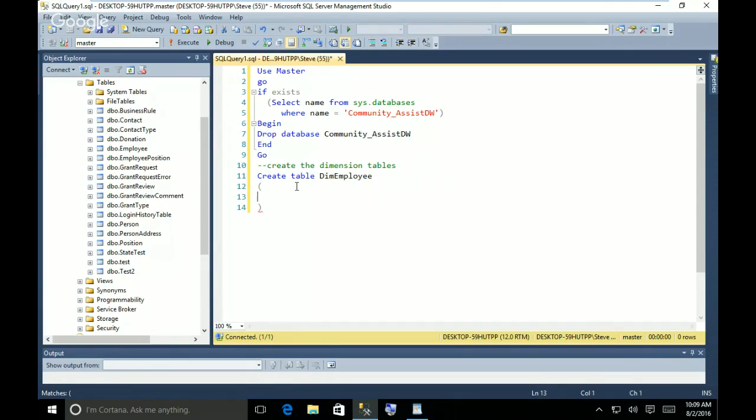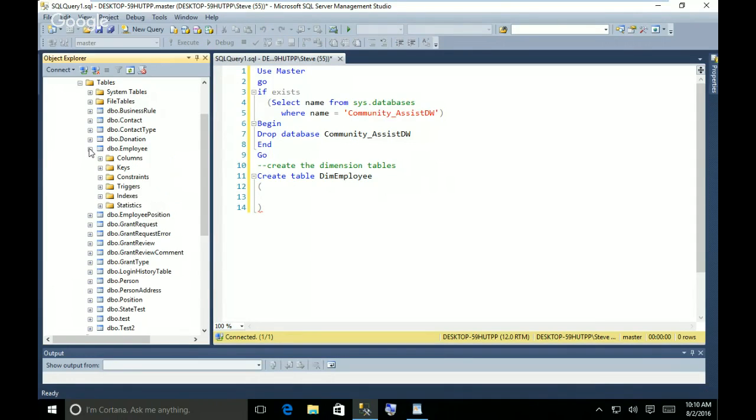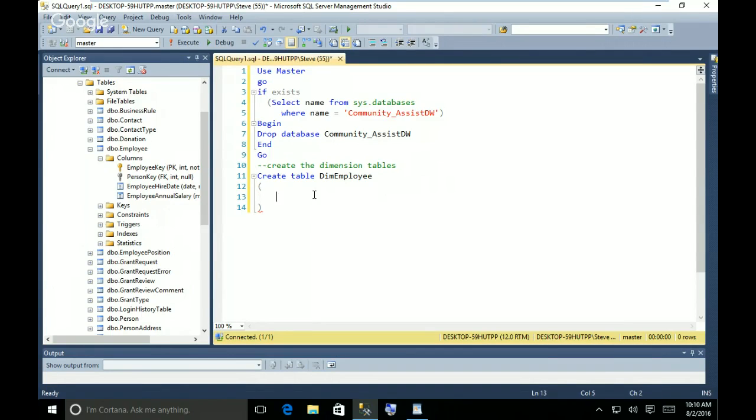So what kind of information do we want about the employee? Now this is for analysis. So do we really need their name? I don't think we really need their name. So actually what I'm going to do first of all is do a field called dim employee key, and I'm going to make it an identity 1-1. I'm not going to do any primary keys or things here. I'm going to do them later, all with alter tables, and there's a reason for that.